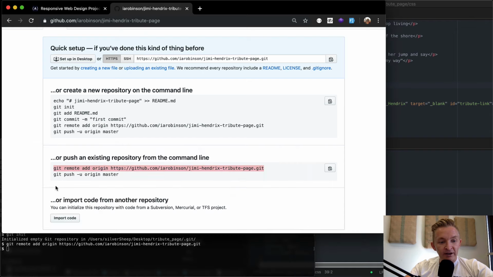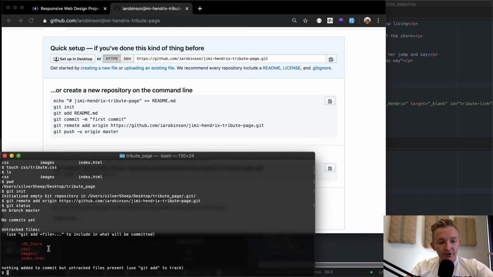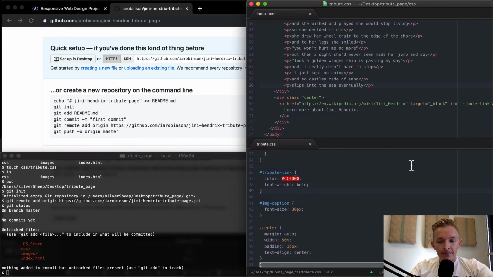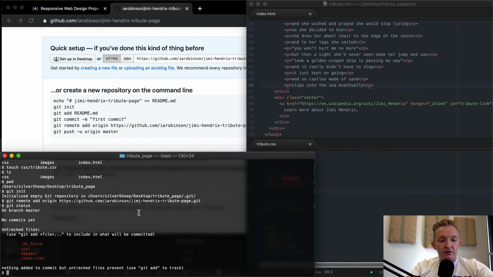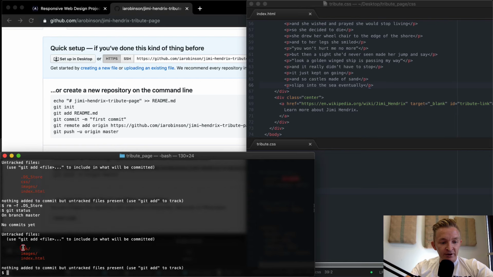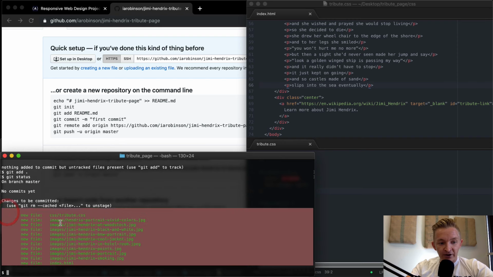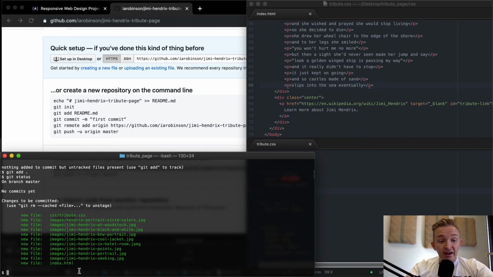And so now I'm going to check in here and say git status. It shows me that these files have not been checked in because they're red. And I'm actually going to remove this .DS_Store file because I don't like those. So now if I go git status, I've only got these three. And so what I want to do is git add period, which means add all of them. If I go git status now, you'll see that I've added all of these files to my staging. I'm getting ready to commit them.